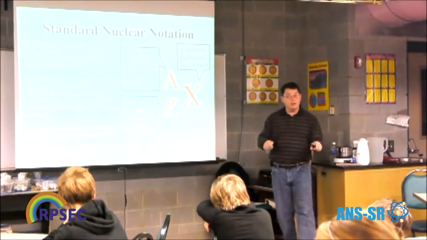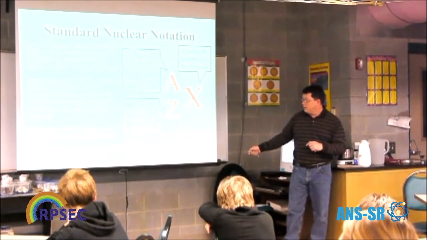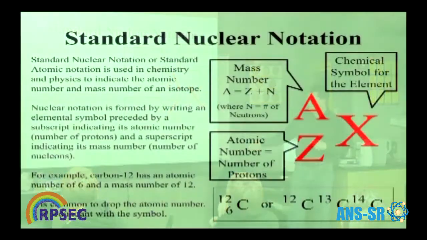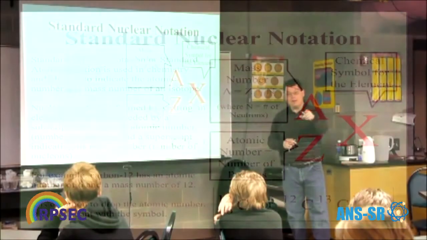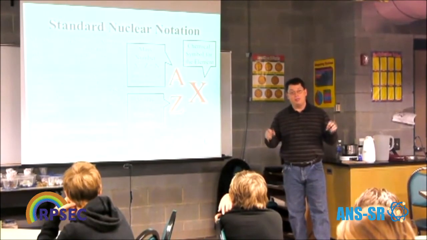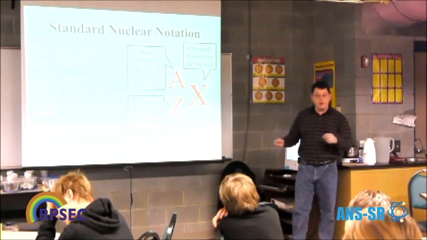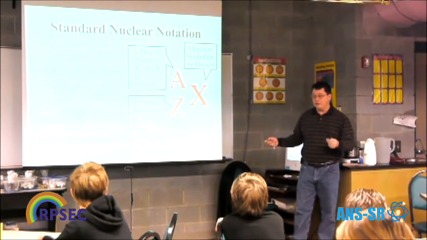What you're going to have to do is do this yourself in a minute, so you have to pay attention to this part really closely. This is the number of protons, and what is this number up here? The atomic mass, and it is the number of protons plus the number of neutrons. So if you want to know how many neutrons, how do you do it? You subtract one number from the other. That's exactly right.